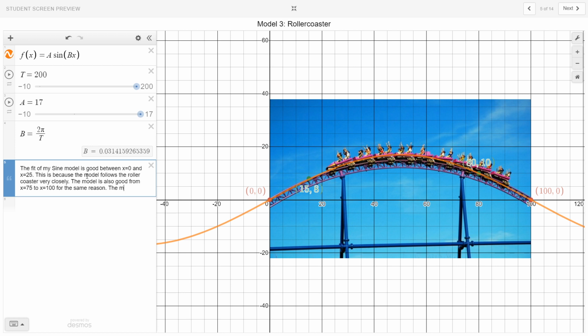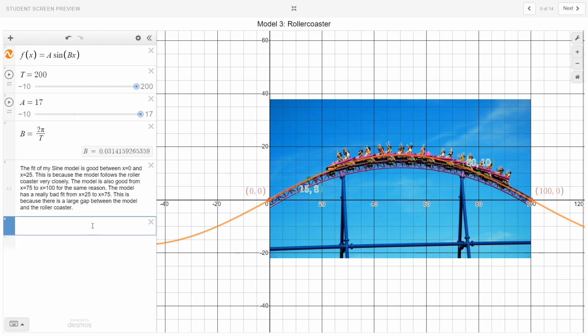The model has a really bad fit from x equals 25 to x equals 75. This is because there is a large gap between the model and the roller coaster.